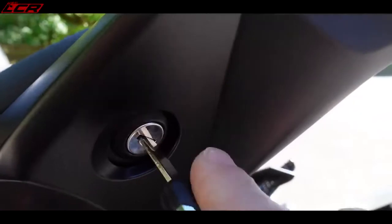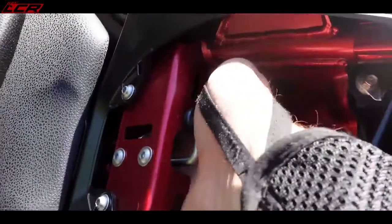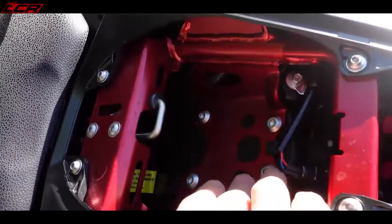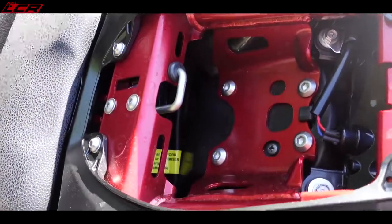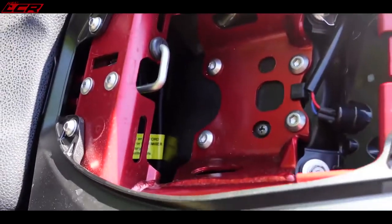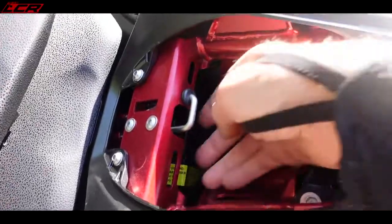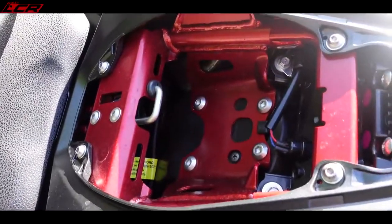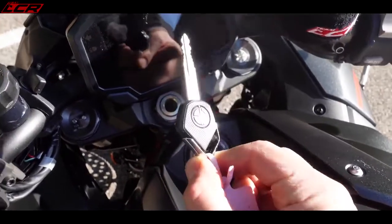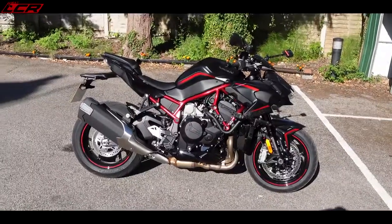Let's have a little look under the seat. Under the seat, you've actually got a little bit of room. It's another bike I can get my hand in. There's a little bit of room in there, not masses of room. You can get your sandwiches in there, flask of whiskey, that's enough to keep you going. Again, it's quite unusual these days to actually have a bike you can carry some stuff with you on. I like that. It has a key just like my H2, exactly the same key with the Kawasaki Industries on it. A nice quality key. So there we go, that's it.